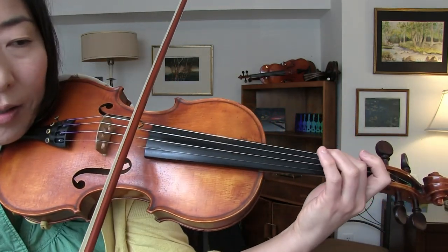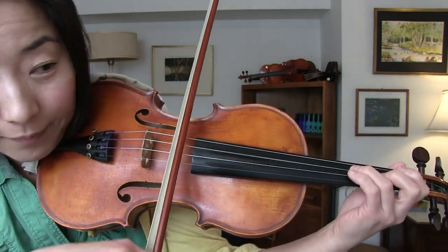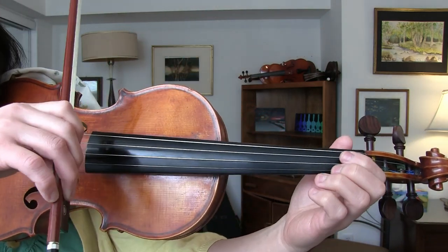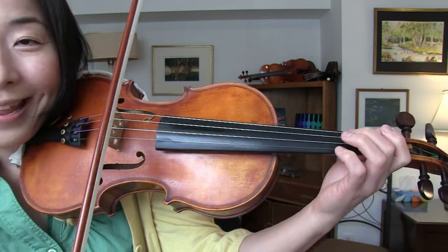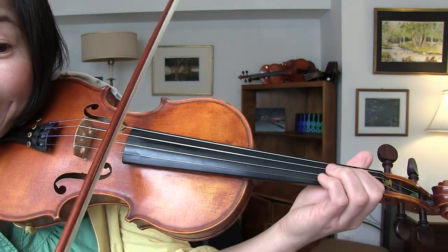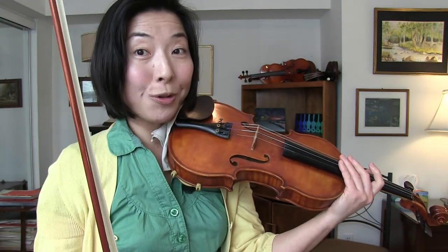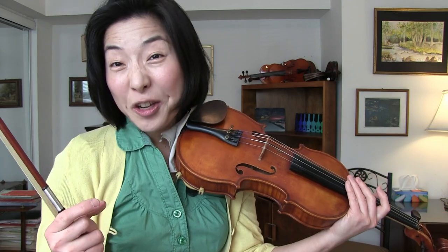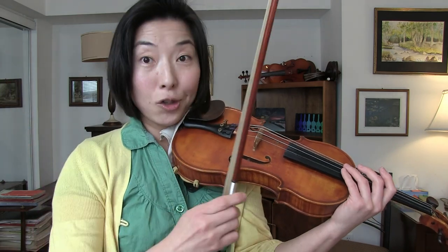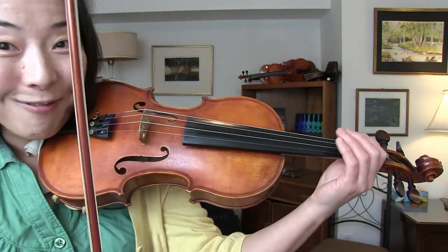Then another one. Also here. When I play this one, I can add my open G. That way it sounds fuller and fancier. Also here. And if I play the whole thing together, with the open strings right next to each other, it's not necessarily harder to play, because I'm just playing the next string without placing a finger. I just have to adjust my bow. But to the audience, it sounds as though I'm playing very fancy stuff, which is really cool.